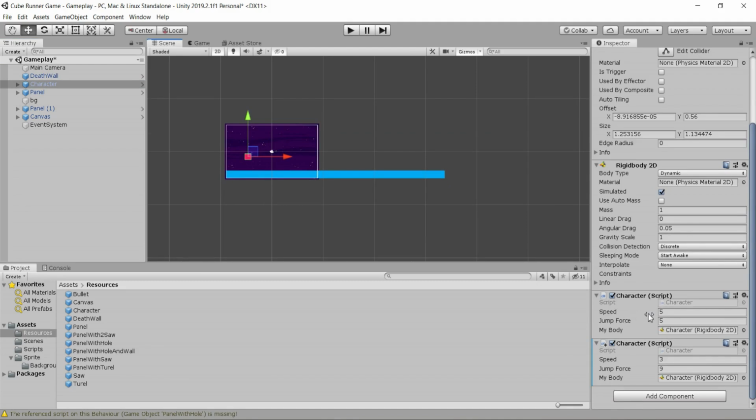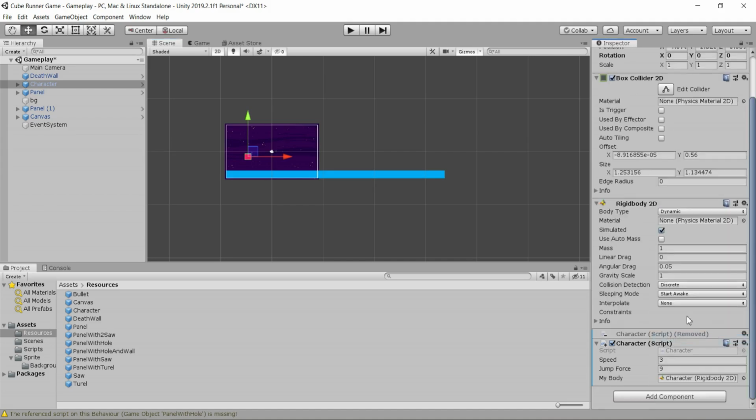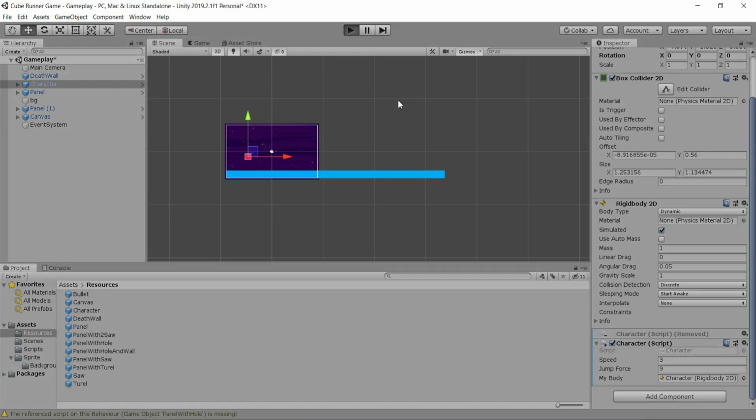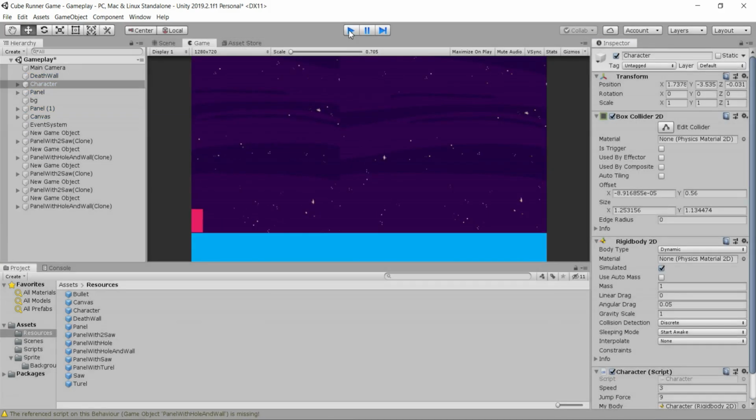Yeah, but we see that actually we have the default values here, and we have 2 scripts attached to this character, so we need to remove one. So we will remove this first one, of course. So again here, remove component. Anyway, we do not want to revert this, and so on and so forth. We'll now try to play our game with just this one script attached. And now our player is too slow.